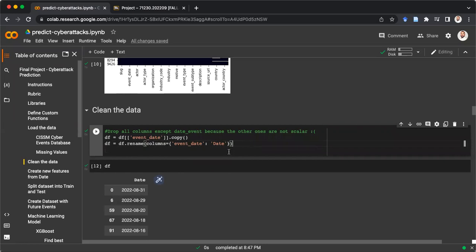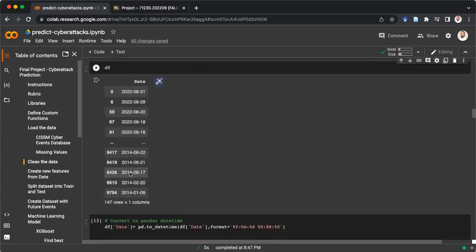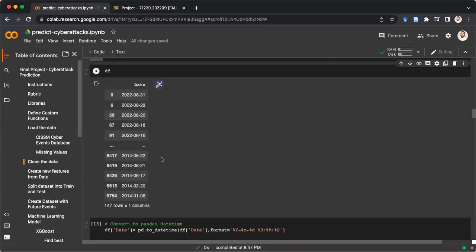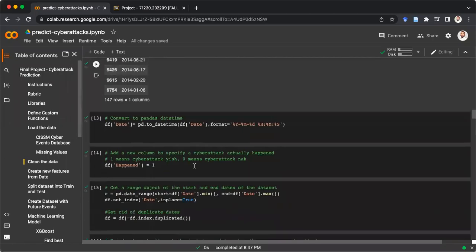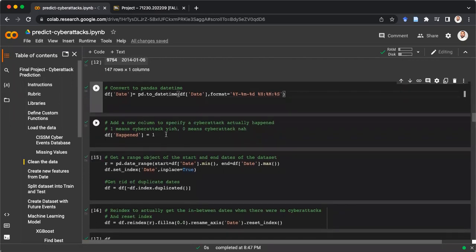And here I just changed the name. I'm dropping the other columns because they are not scalar, they are just text. And then here I'm converting to datetime format.